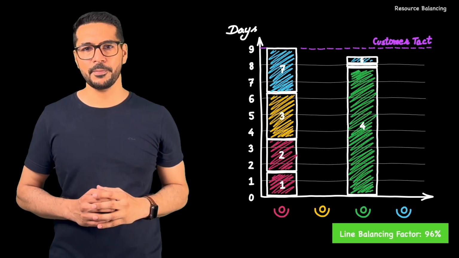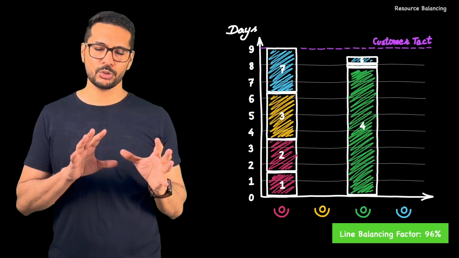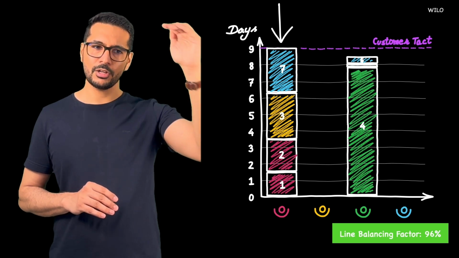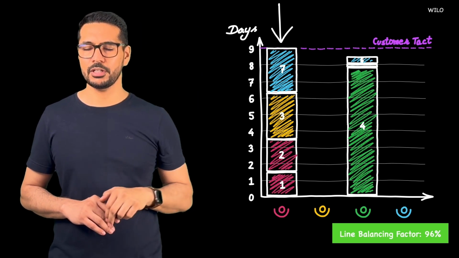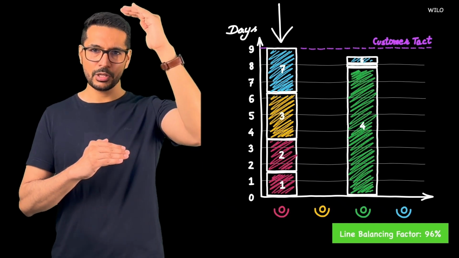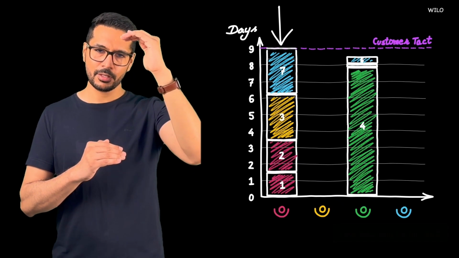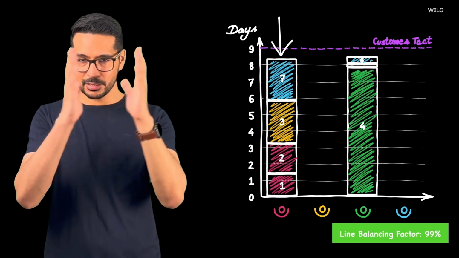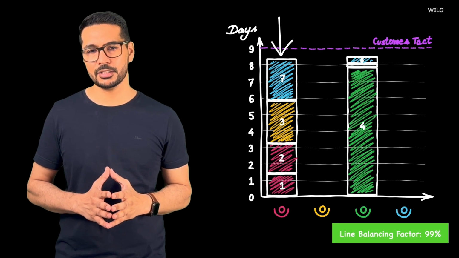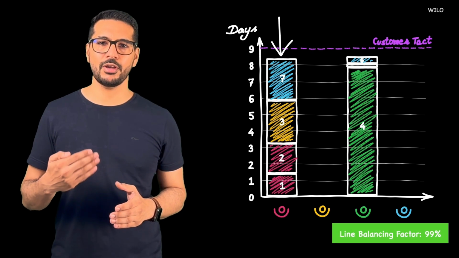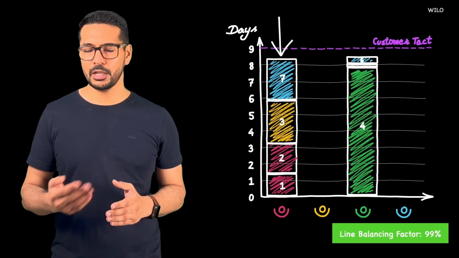So we have seen that by doing the resource balancing we were touching the customer takt line, but by doing this analysis of the activities done by that employee, we can improve that and we can squeeze the whole time required for these tasks, because in these tasks we have already analyzed over a period of 1 week what are the non-value-adding activities and what can be eliminated.